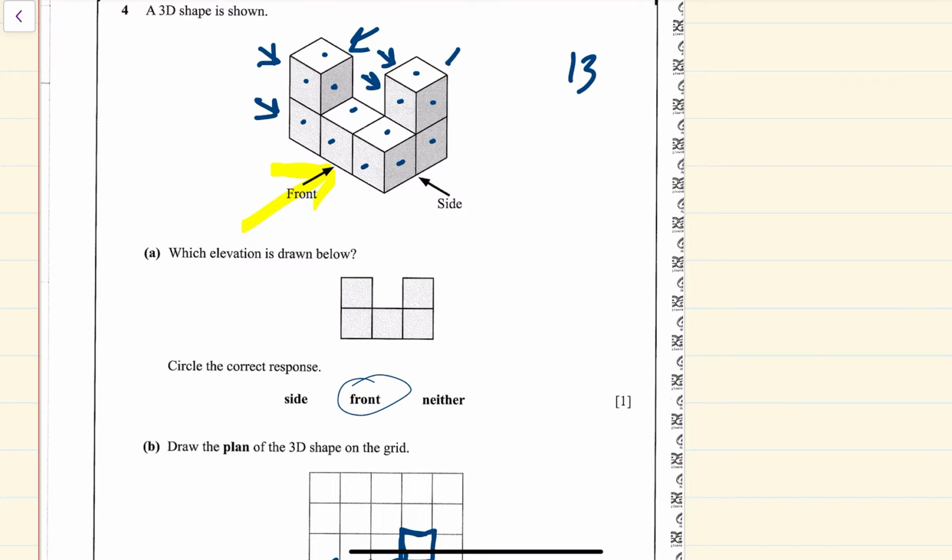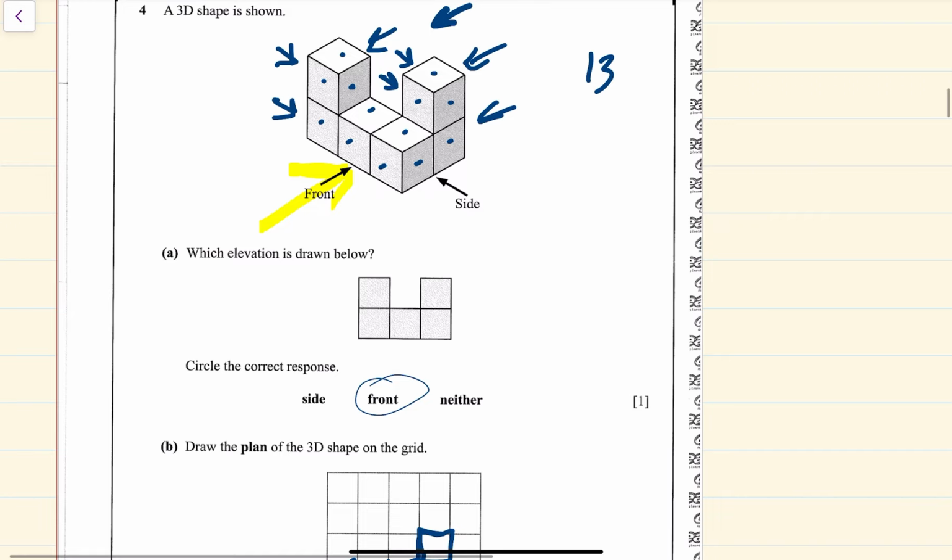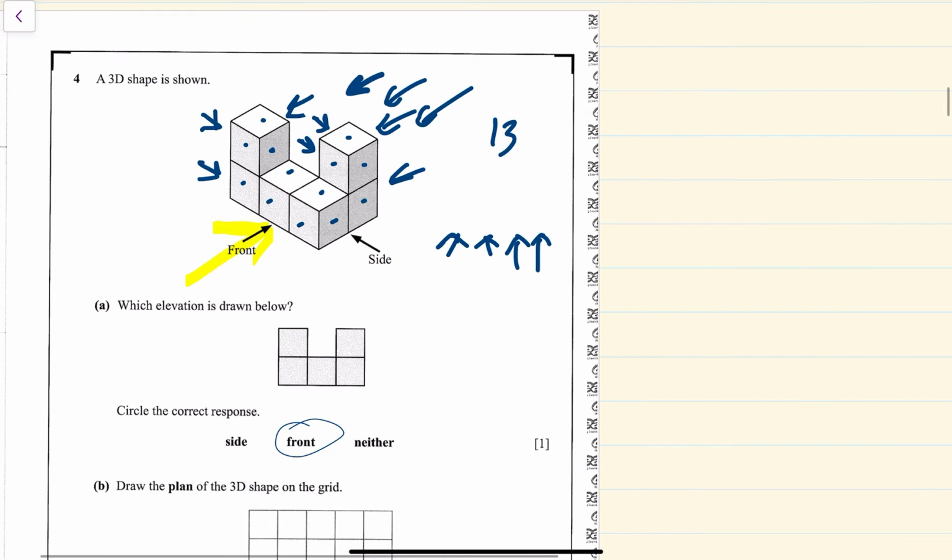you can't see as well, behind that you can't see, and along the base as well, you're going to have 3 along the base that you can't see there. And from underneath, there's 1, 2, 3, 4 squares underneath, so 4 more underneath as well that I can't see. So count up all those.